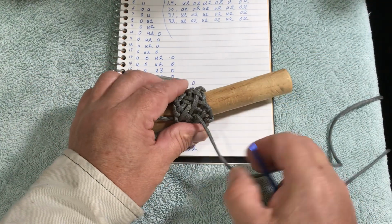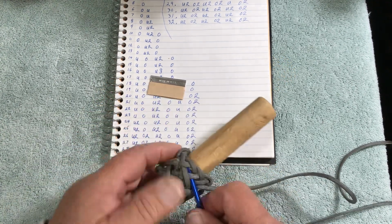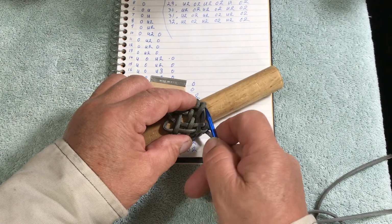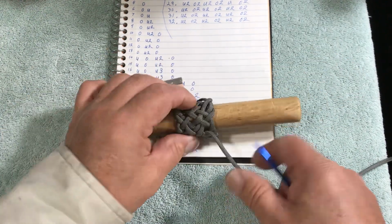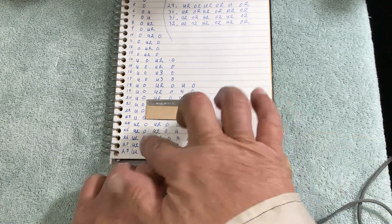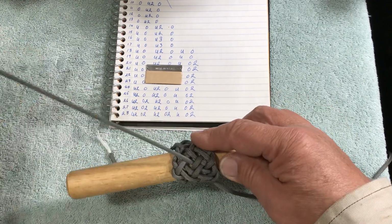Twists out. Straighten these two that we want to cross. Okay, so we're going to go over one, under one, and out over those two. We straighten things up a little. And we're down to here. So we're going to come in under two and split that pair. Then we're going to go over one, over this one, and under two. And then right there, that has crossed.